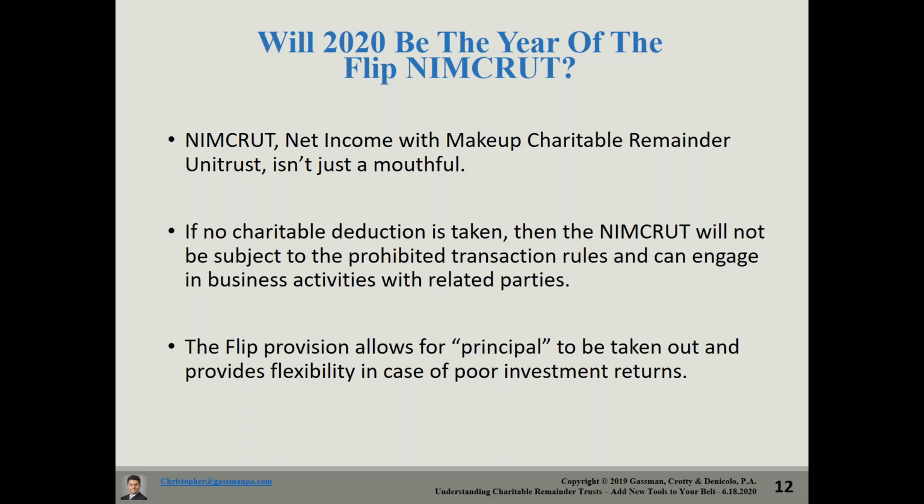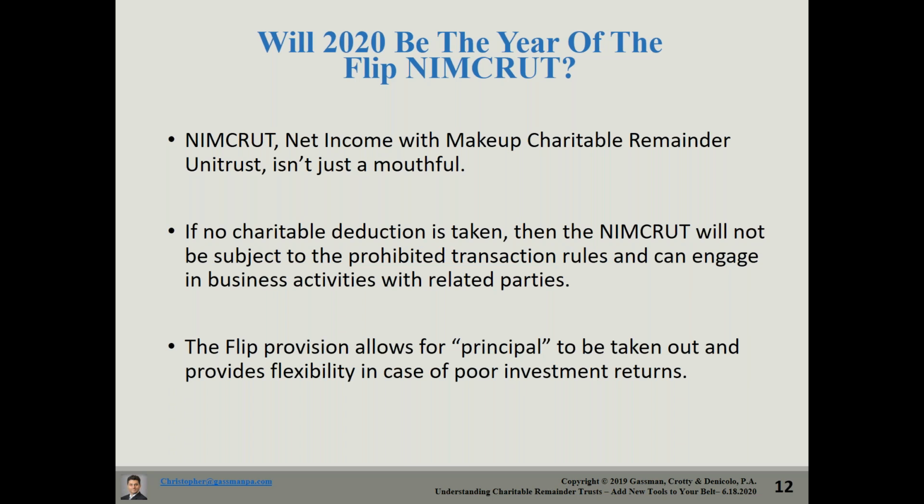So with anything here in the tax law world, we can start adding layers of complexity. And now I'm going to add a few more letters to a CRUT, in another word, and we'll call it a Flip-NIMCRUT, or just a NIMCRUT. A NIMCRUT is a net income with makeup charitable unit trust.